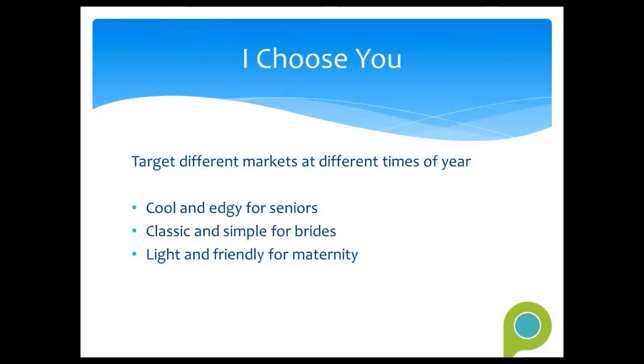If we want to do a complete 180 change, say we want to go from the Manhattan template, which is a very simple template with a conforming border and a menu at the top with no other flash or frills, and say we want to use that for our brides, but then we want to target seniors a little bit later. We want to go for a more edgy look, say the new Beijing template, which has what we call the Great Wall display effect and is a very flash-intensive template. We would change that note to Spring-Manhattan, Summer-Beijing, and we just know that we need to change that template to go along with our new style.